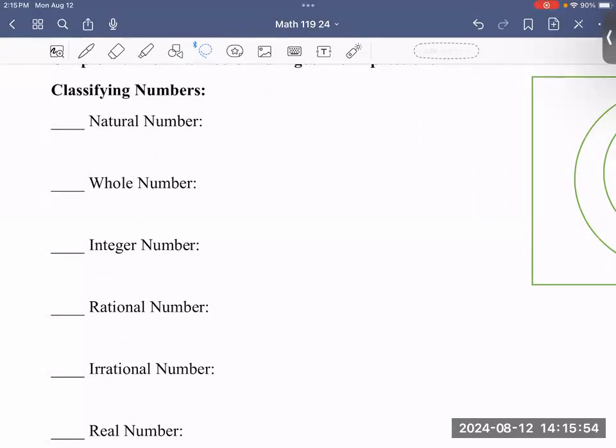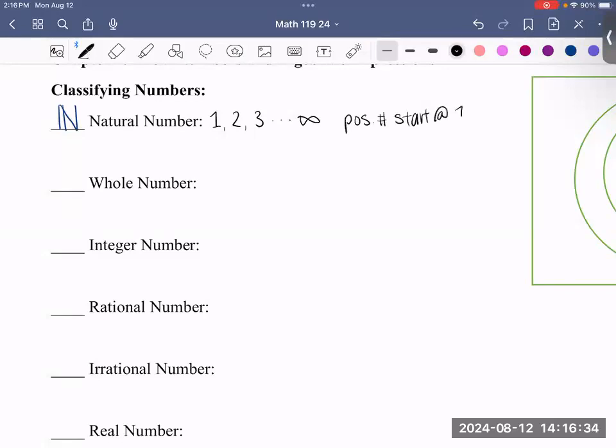So when we talk about natural numbers, its notation is an N with 2 bars, so kind of like a double bar. Now, where do natural numbers start? What's the lowest natural number? Most students get natural and whole kind of mixed up. So natural, we're actually going to be starting at the number 1, and then we get to tick up all the way up to infinity. So natural numbers go from 1, 2, 3, and all the way up. So these are positive numbers that start at 1.